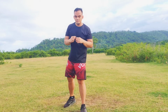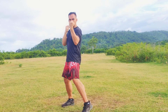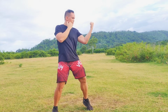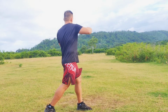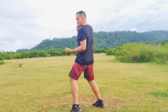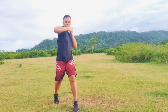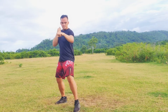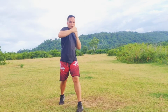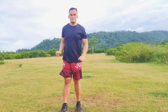And for our next combination, uppercut and hook. Always remember that the hook is lateral and the uppercut is vertical. So you turn lateral, vertical, and now try to practice your uppercut and hook. Just remember, be patient. And alright, there you have it, the uppercut and hook.